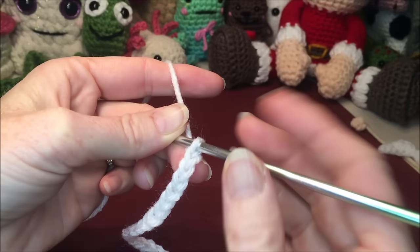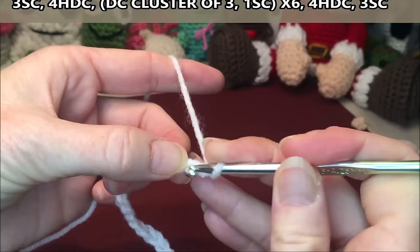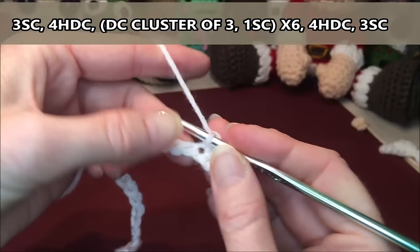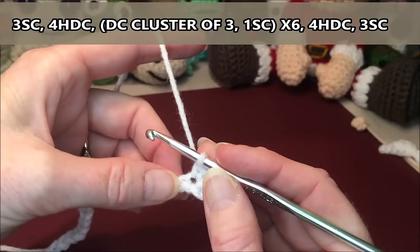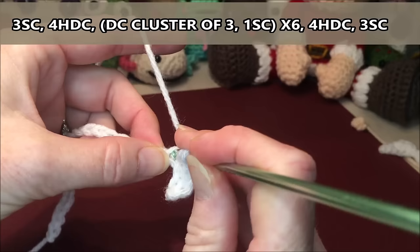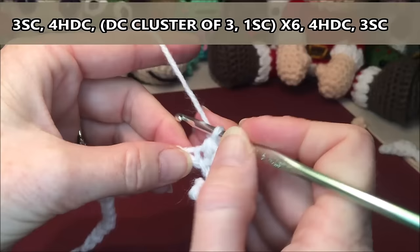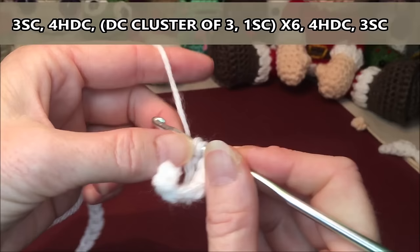Now starting in that second chain from the hook, we are going to do three single crochets. One, two, three. Now we're going to do 4 half double crochets. So a half double crochet is basically the same as a single, only you wrap your yarn around your hook first. So yarn over, in, pull through, grab your yarn again, and pull through 3 loops. So that's 1, yarn over, that's 2, yarn over, that's 3, and 1 more. That's 4.